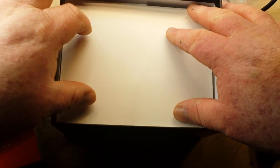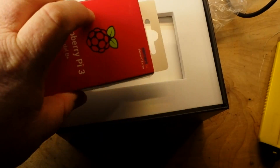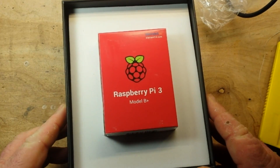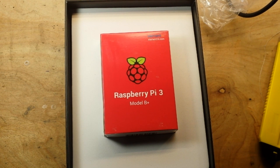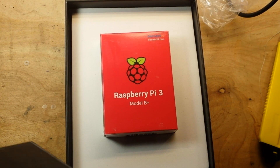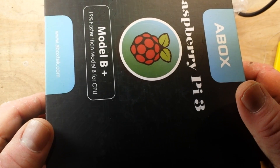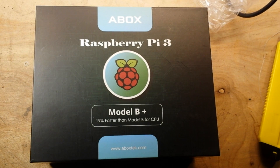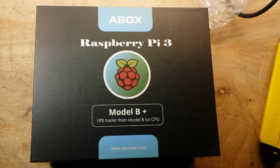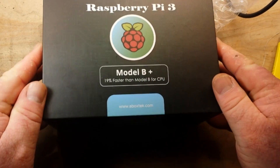But that's not all I'm going to do. What else I'm going to do is pack this back up and send it to you — or you, maybe you, could be you. I already have a Raspberry Pi. So what do you got to do? All you got to do is comment down below and say 'give me the A-Box Pi.' Today is February 1st — I'm going to let this go a little more than two weeks, to February 18th, which is the one-year anniversary of my dad's death. So in honor of my dad, on February 18th, we will randomly draw the winner of this Super Pi setup provided by A-Box.